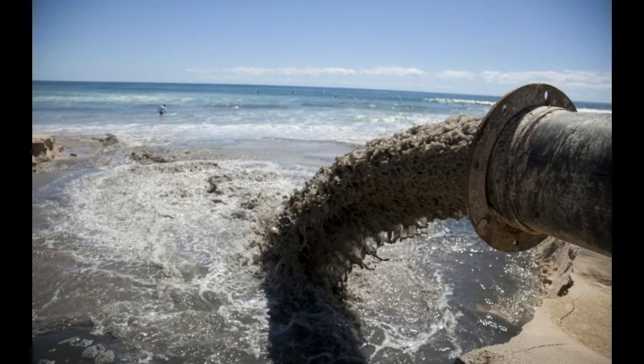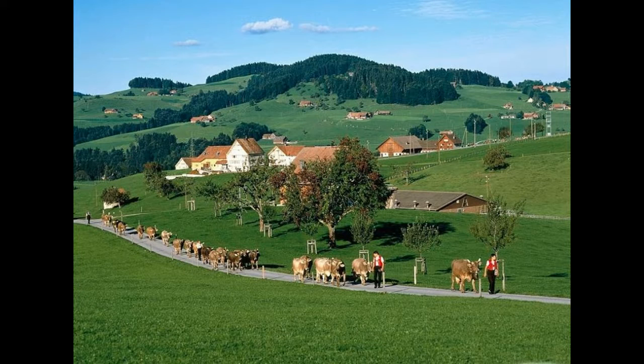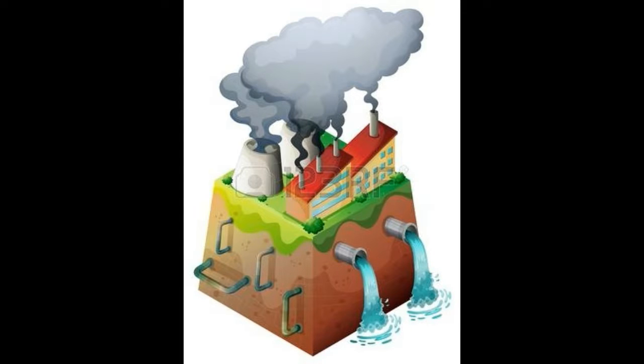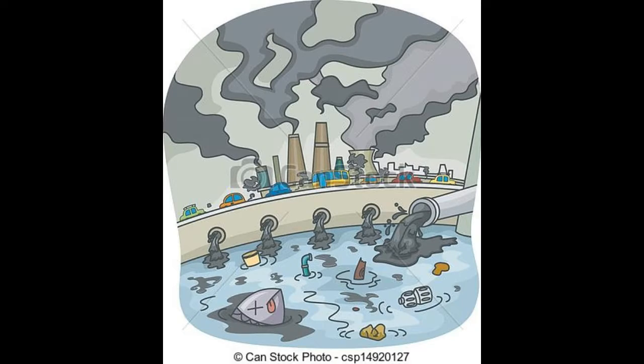Now let's talk about water pollution in Mexico. Water pollution in Mexico is a very severe problem because about 12 million people here in Mexico don't have access to drinkable water, especially in rural areas. This is due to the discharge of domestic, industrial, agricultural, and mining residuals that pollute the water.